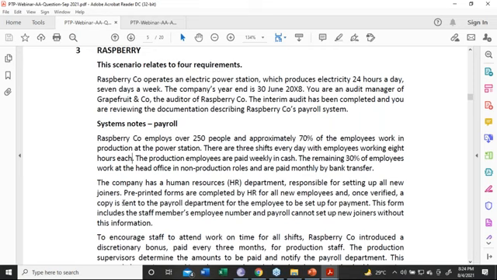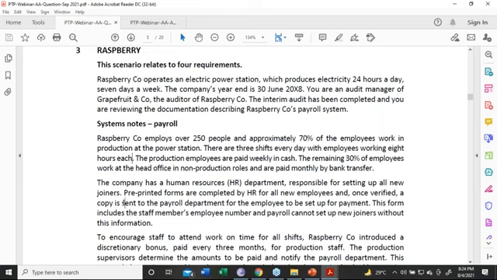The company has a separate human resource department. Why am I saying separate? Because it is different from the payroll department. The payroll department is different. The human resource department is different. So you need to copy that from the question. Maximum you have to add one word, separate. The company has a separate human resource department, responsible for setting up all new joiners. This is all from the question, and you have to copy it and paste it, and you will get half mark for that. It's a key control which you have identified or copied from the question.